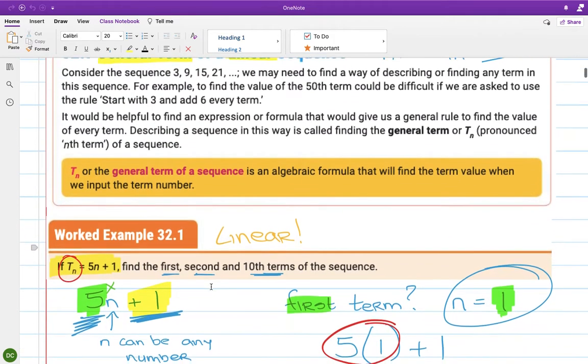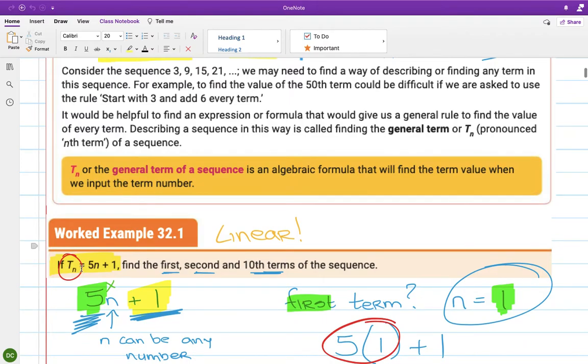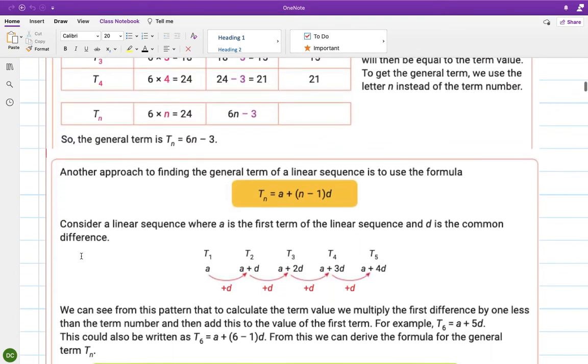So in the homework questions like this one here, you were given a general term and you were asked, what is the first, what is the second, what is the third, what is the 10th, what is the 100th term? Okay, now what we're going to do is the opposite. Okay, so I'm going to give you the first, the second, the third, the fourth term, and you're going to figure out what the general term is. Okay, so your answer is going to look something like what's in that circle there. Okay, right, so let me show you.